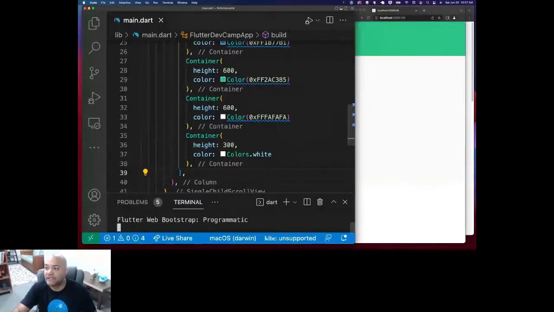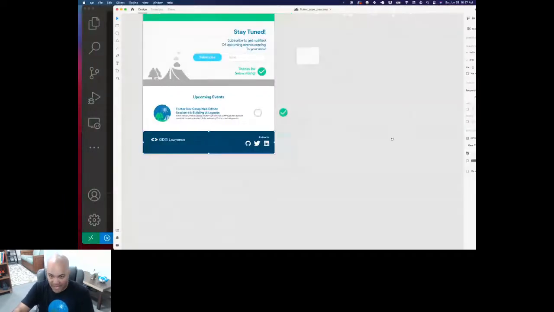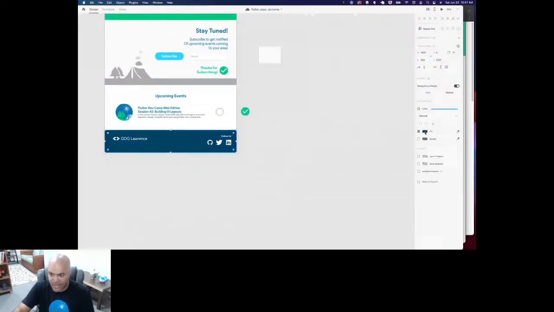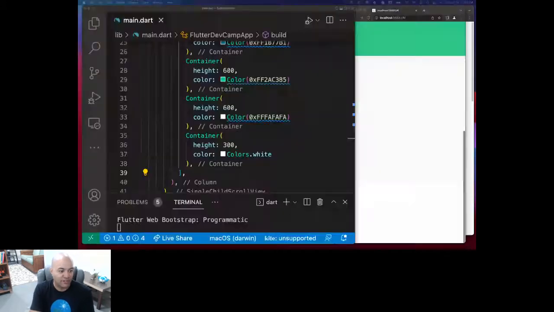Last but not least, let's do the bottom one. So I'll do this one, and this one I'm going to use that specific color. Let me just double click on that. I'll grab this color right here. These are my hex values. I can help you out. So I'll just grab this blue here. Perfect. So now you help me with that.